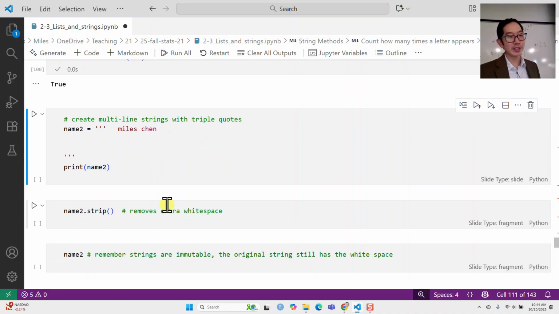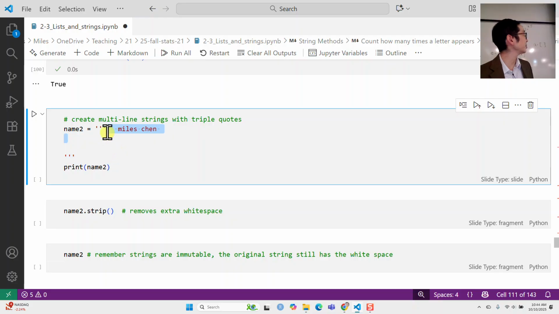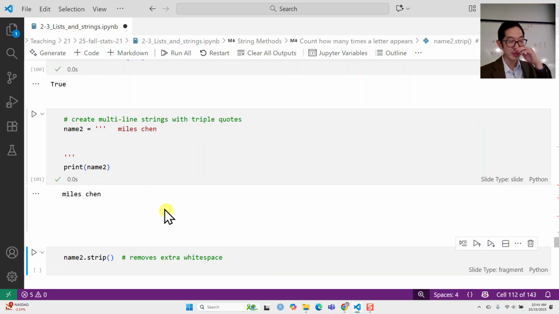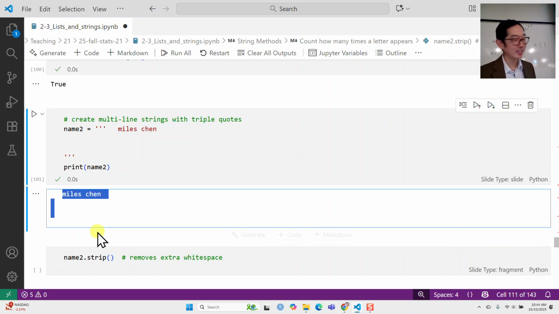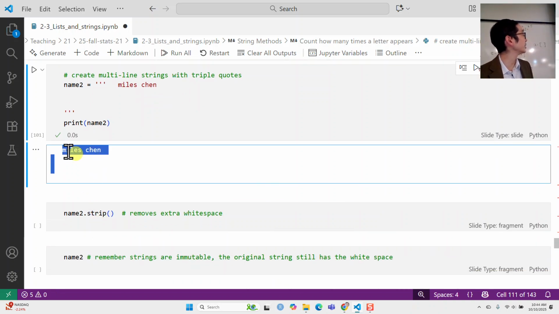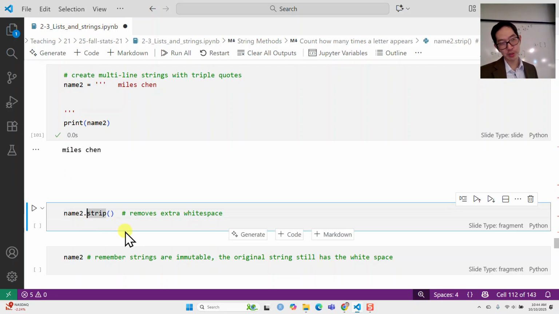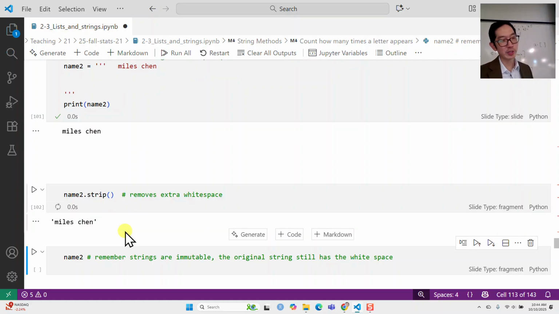If you want to create a string with multiple lines, you can open and close with triple quotes. So name2 is this, Miles Chen with leading spaces and trailing spaces. There's .strip. Strip removes leading and trailing white space.